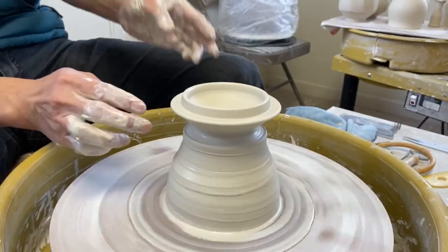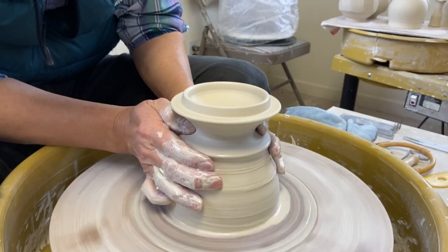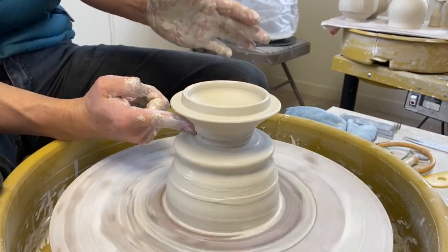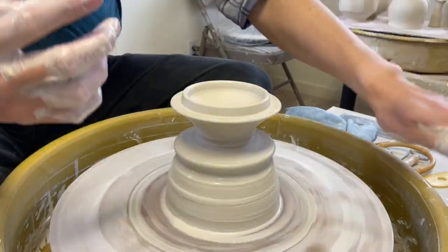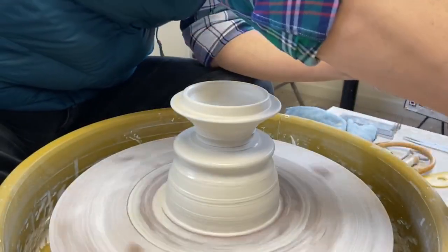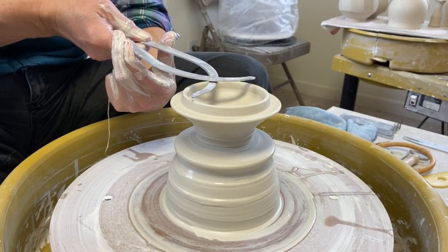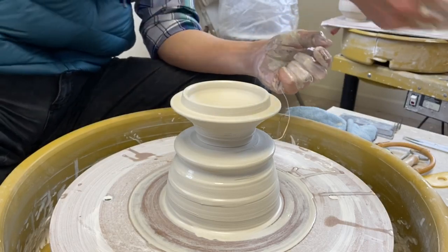Okay, so that's the lid. And I want to have a little bit more room for the knob, so I'm pushing down here so that this part here is a bit thicker. Okay, and before I cut it off, I like to measure the size. Okay, so that will be the size for the body.